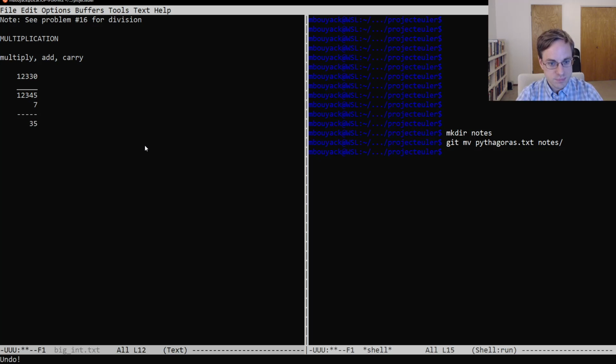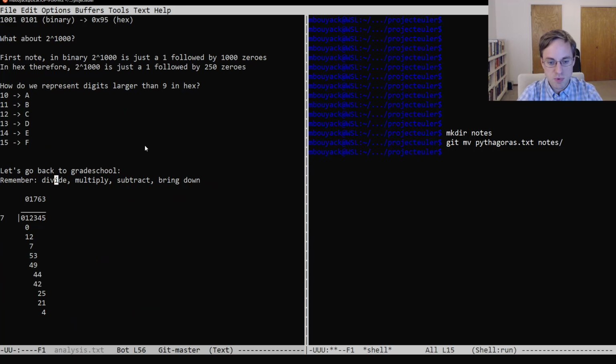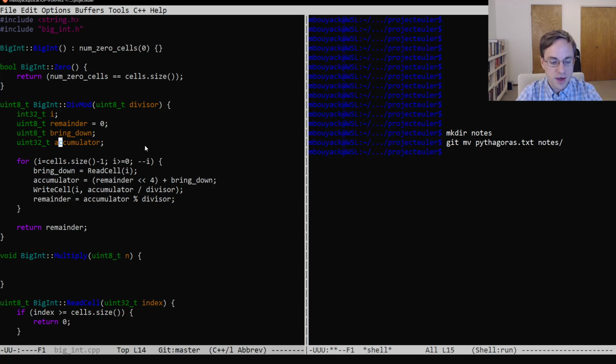And that's the same thing we used it for in our division. If we go back to our analysis here, the accumulator would correspond to this value here or this value here. And so that's sort of similar between the two algorithms. And likewise, our remainder is analogous to our carry. So yeah, there's some similarities between the two algorithms.